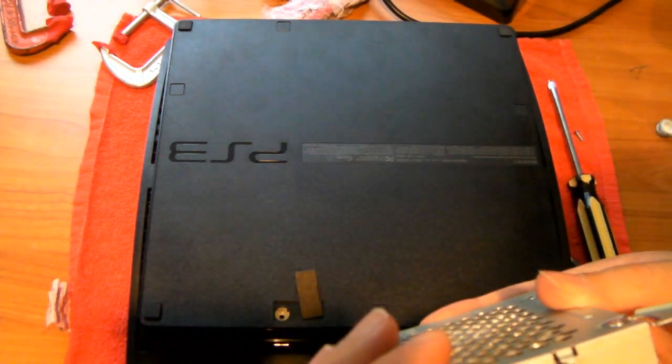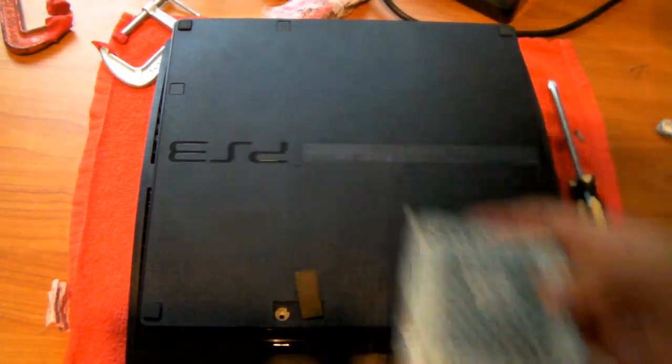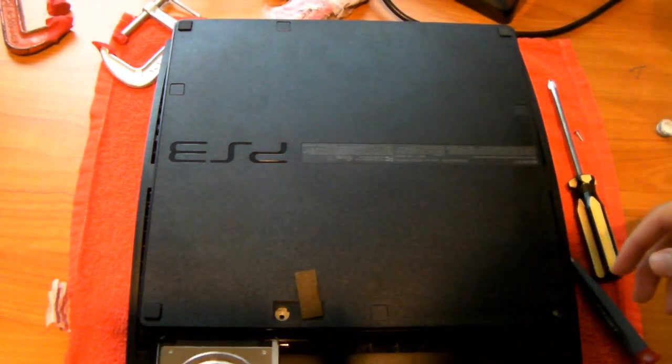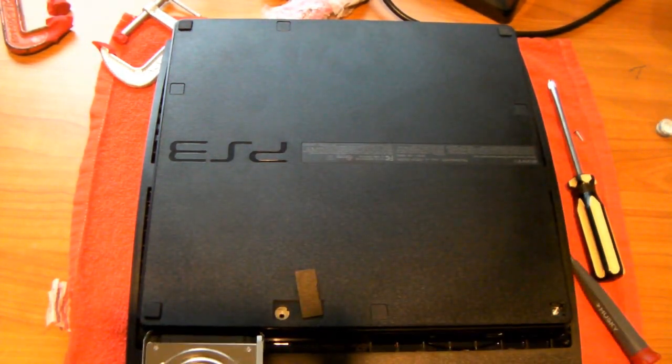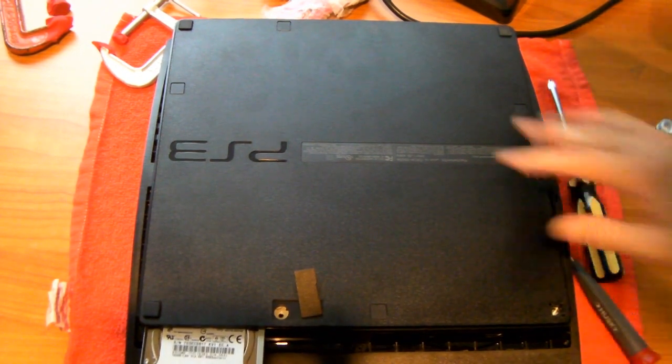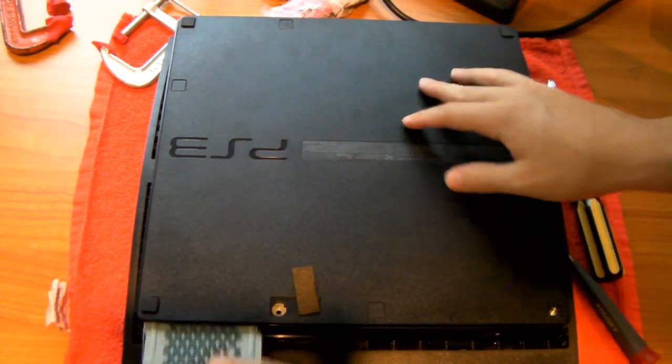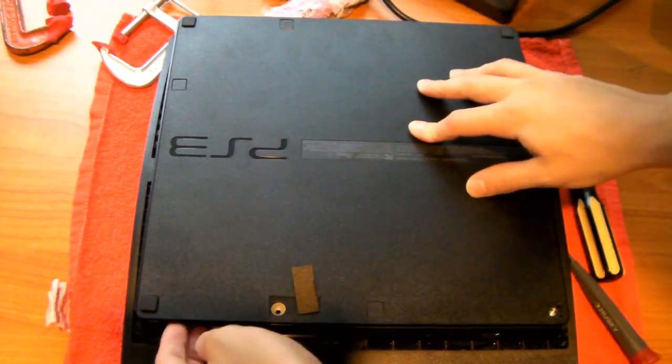It should be facing this way, I believe. Okay. Or no, since our PS3 is upside down, probably like this. So just put it inside the hard drive port, like right here. No, wait, it goes like this. There we go. So it should go in.